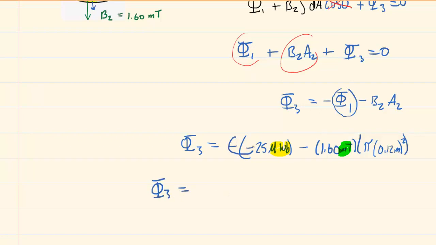This negative, negative will become positive. So we'll have 25. Recall, micro is times 10 to the negative 6. So we'll just have times 10 to the negative 6. And this will convert it into webers. And then, millitesla can be converted to tesla by doing times 10 to the minus 3 tesla.